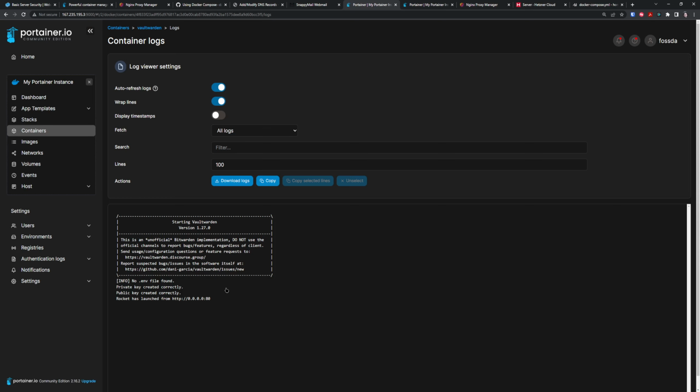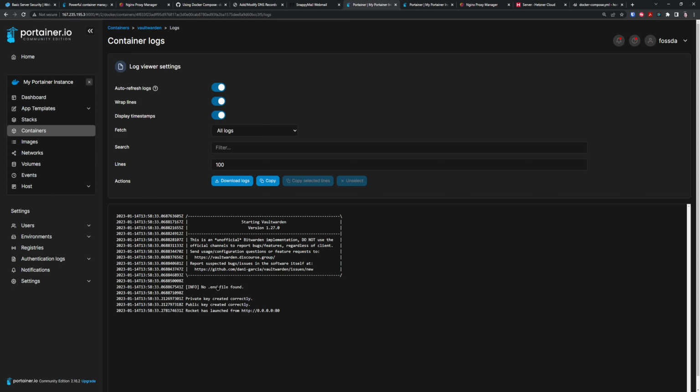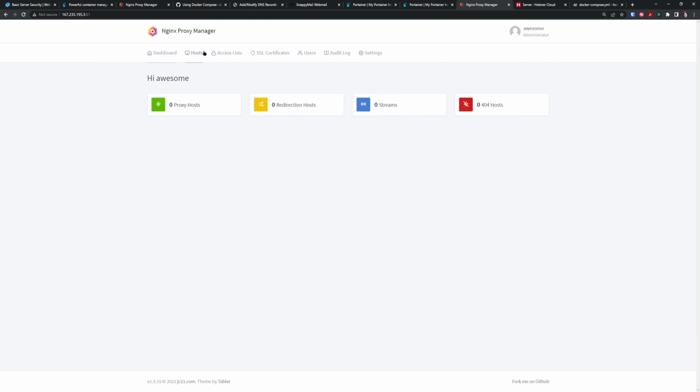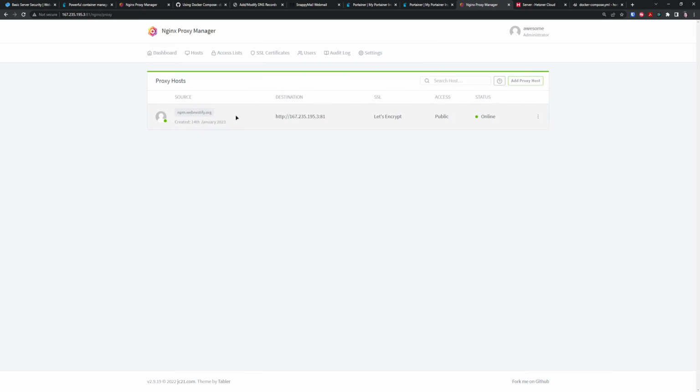That's completely fine. And you can display timestamps if you want. And we can now set up our SSL in our Nginx Proxy Manager, our proxy. So when we go back to the dashboard, we're gonna add the proxy host.